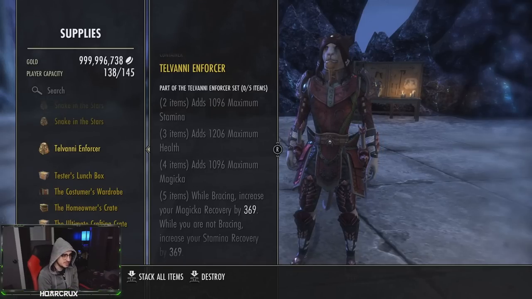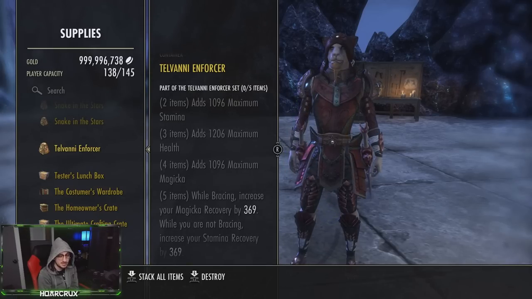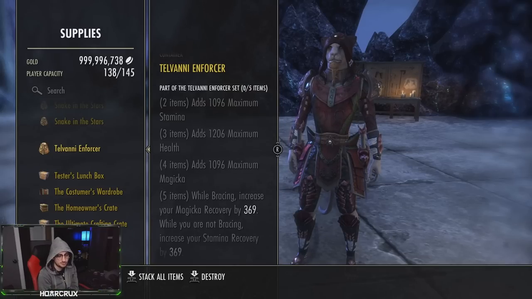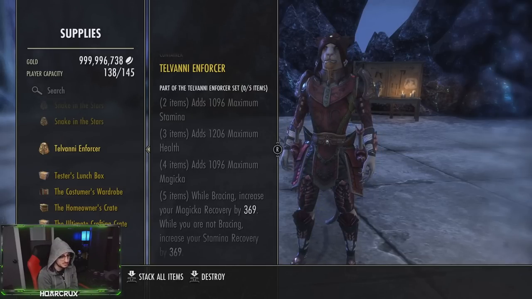So we have Telavani Enforcer. This one gives you stamina, health, magicka. While you're blocking, it increases magic recovery. While you're not blocking, it increases stamina recovery. This is absolute dog shit. Just straight up. Literally anything is better than this. You can craft Wretched Vitality and it's better than this.